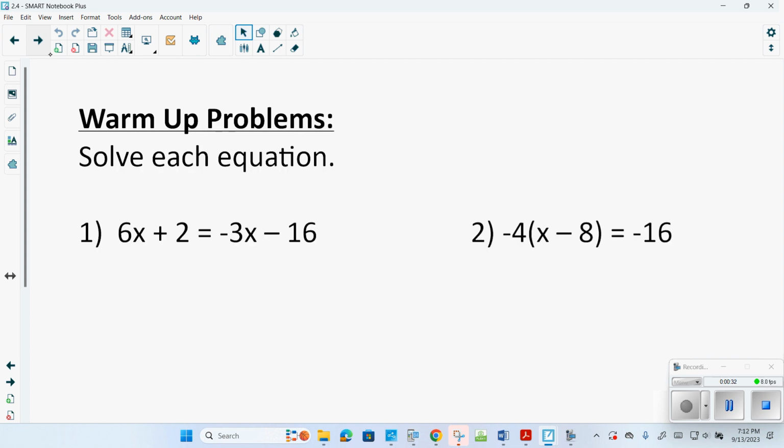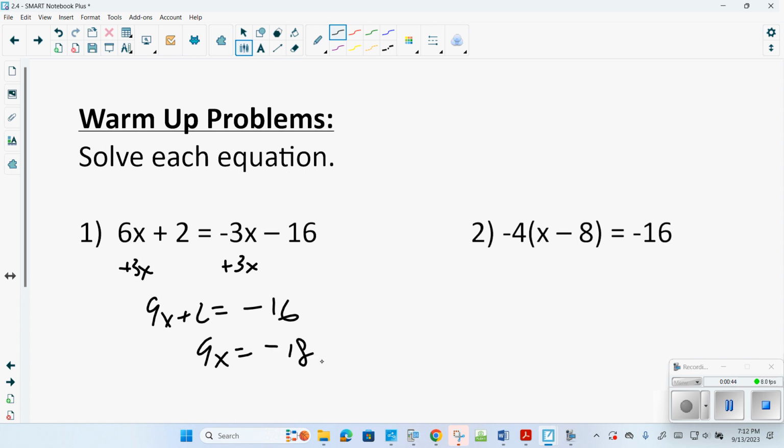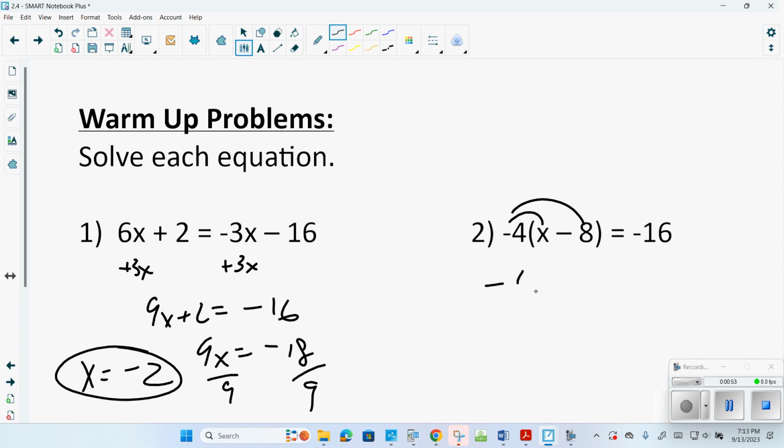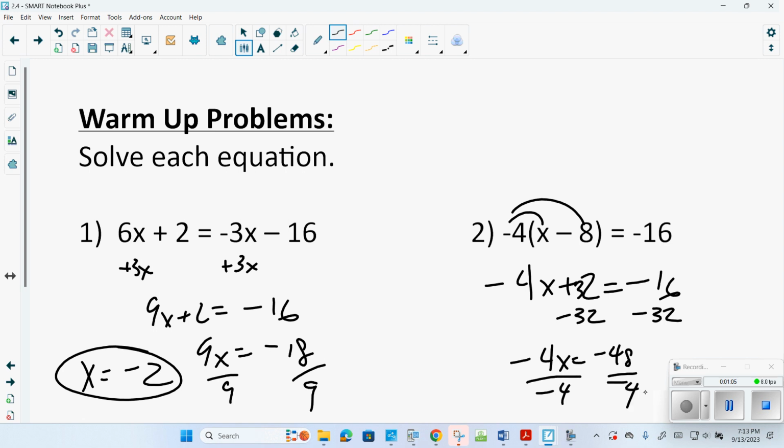So here we go. If I just ask you to solve this, many of you are going to add 3x to both sides of the equation. You're going to subtract 2 from both sides of the equation, and then you're going to divide by 9 to both sides of the equation. And then the next one you're going to distribute. You're going to multiply into the parentheses. You're then going to subtract, and you're then going to divide. I ran out of space, but x equals 12. So there's the algebra part, just being able to solve an algebra question.